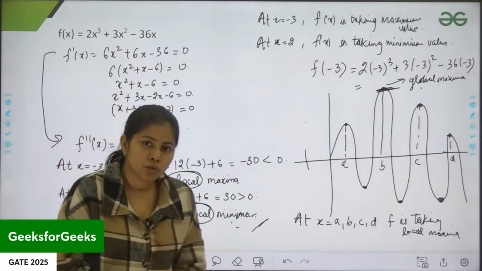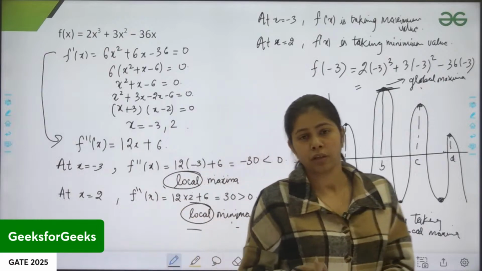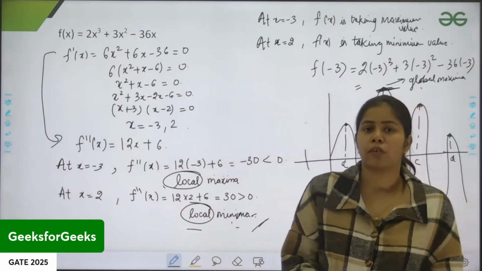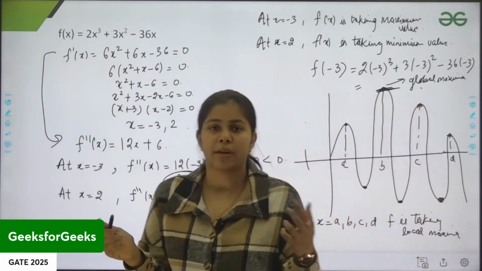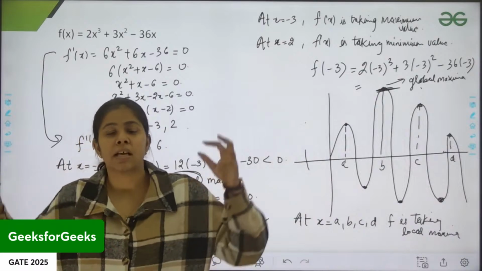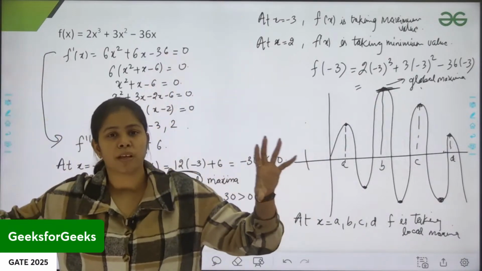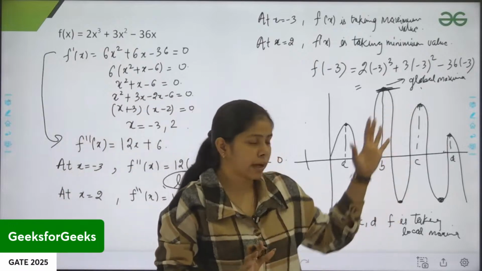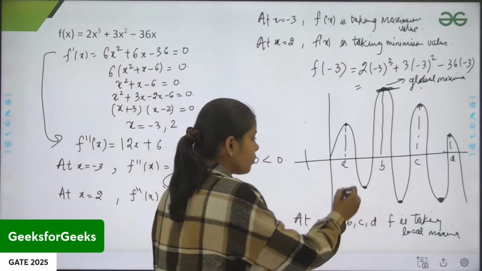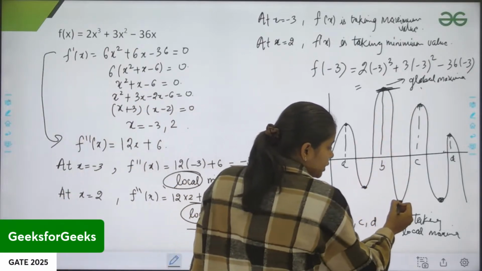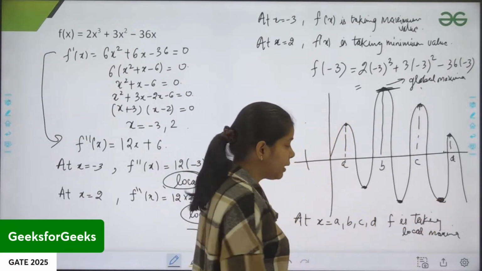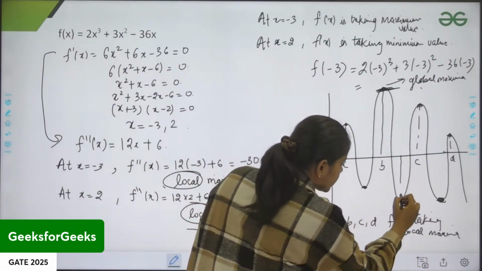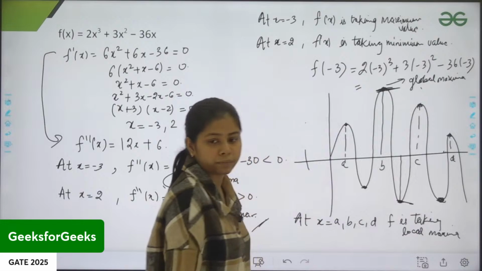So there are so many maximas possible for a function. There are so many minimas possible for a function. If there are a number of maximas, I'll say that they are local maximas. And if I take out of all those maximas the one highest maxima, that is my global maxima. Similarly for minima, this is a minima, this is a minima, this is a minimum value, right? Out of it, I'll take the minimum value. This is a global minima.